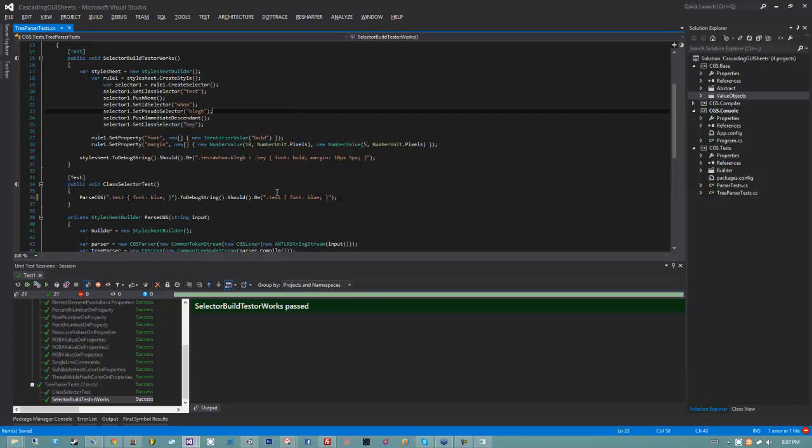Which is funny because the input and the output look the exact same, which is kind of what I was banking on. I know that looks really anticlimactic, but I hope you guys understand what's going on. It's actually being converted into an in-memory representation right here, then being turned back out into a debug string, which I can use to test.